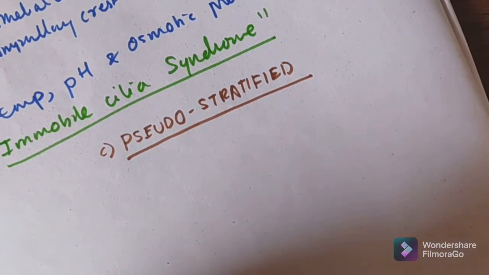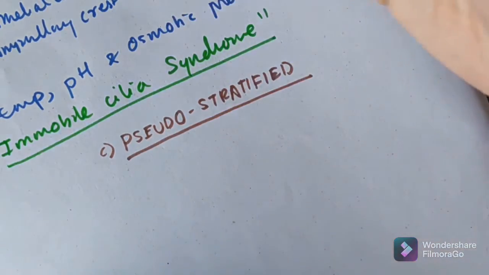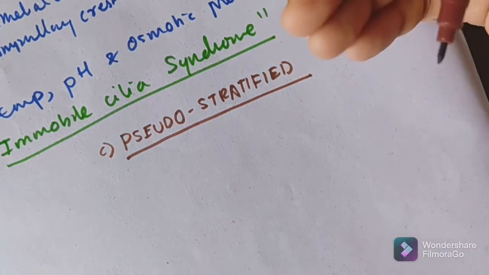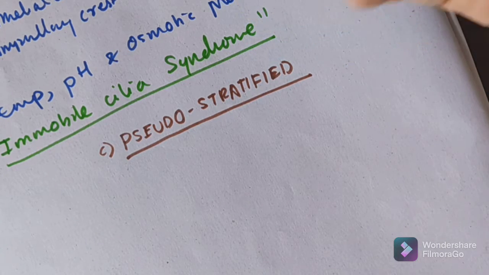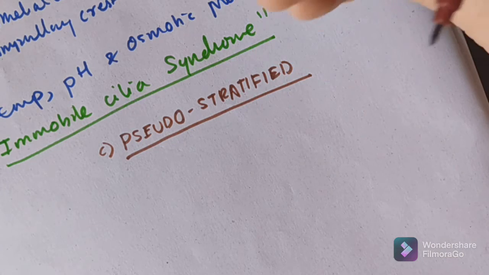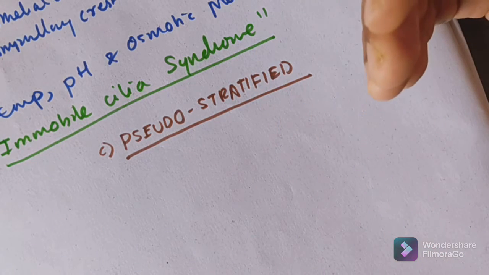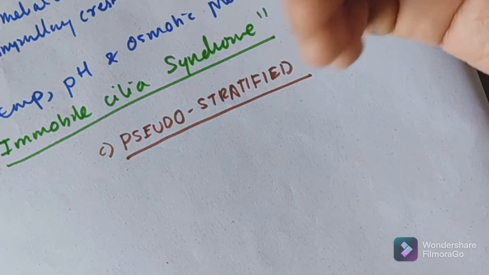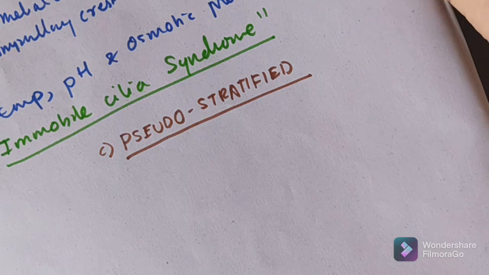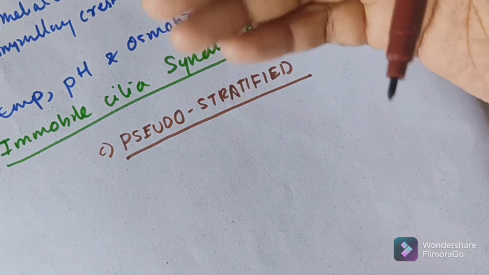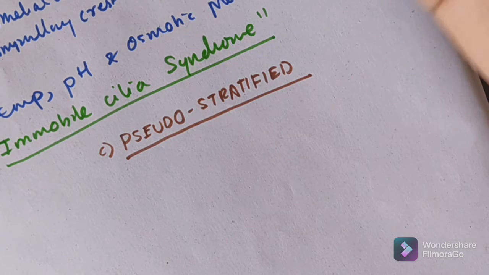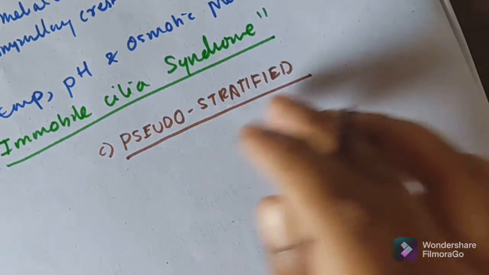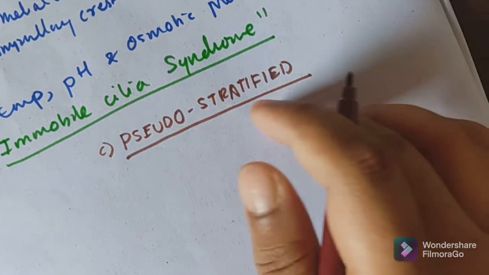Just as a recap of what we have discussed till now: first we discussed pavement or squamous epithelium, then columnar epithelium. We learned about the different special categories of columnar epithelium. Next we learned in detail about the cilia and their different movements, effective stroke and recovery stroke. We learned about their motility and distributed them on the basis of motility into motile cilia and non-motile cilia. Now we are left with the last topic of the simple epithelium, which is the pseudostratified epithelium.